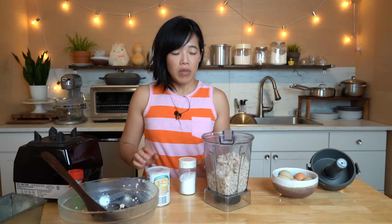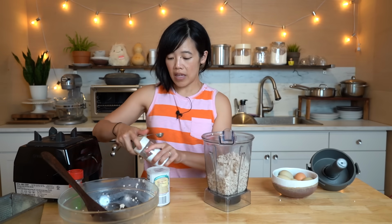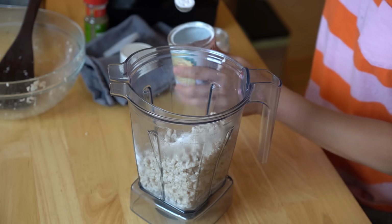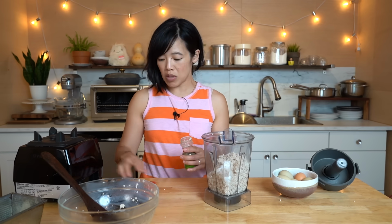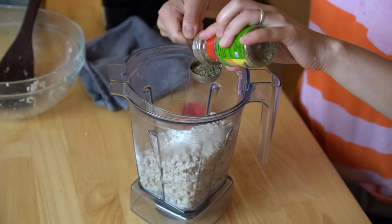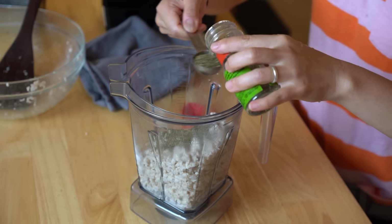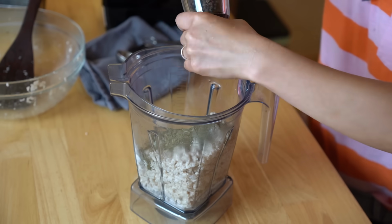Now we're going to add some leavening. To this, we're going to add 1 teaspoon of baking soda and 1 teaspoon of baking powder. This is what will make it foam up. And then for more seasoning, this is definitely a savory bread. We're going to be adding 2 tablespoons of Italian seasoning. So this is a combination of basil, marjoram, oregano, 2 tablespoons of that. Ooh, quite a bit. It's going to be herby. And because I like it, I'm going to add some cracked black pepper.